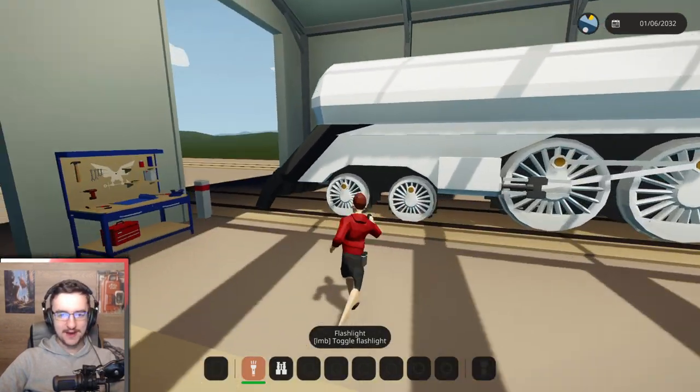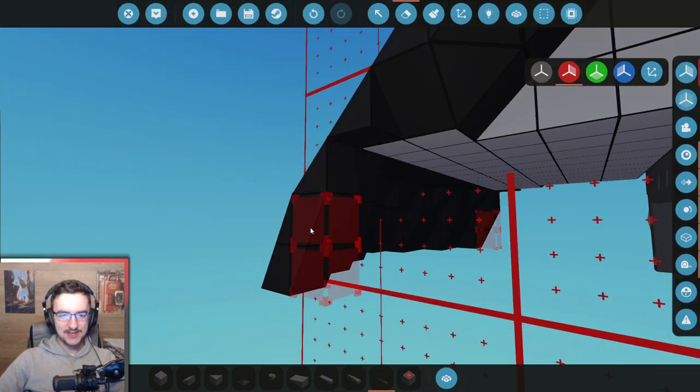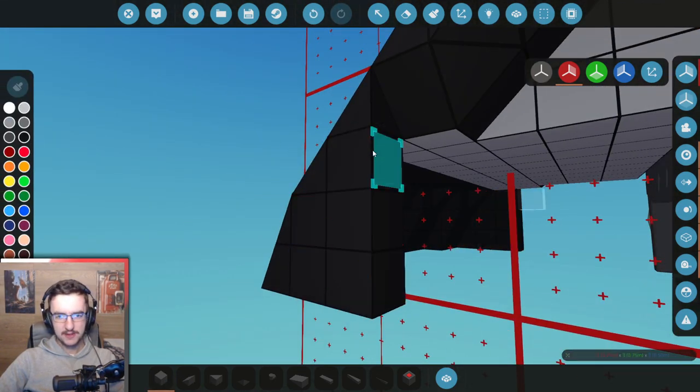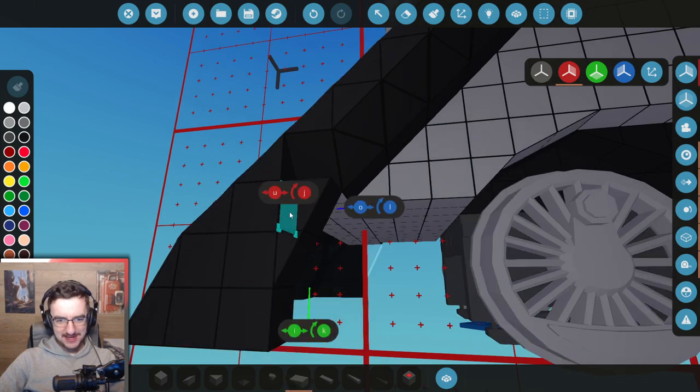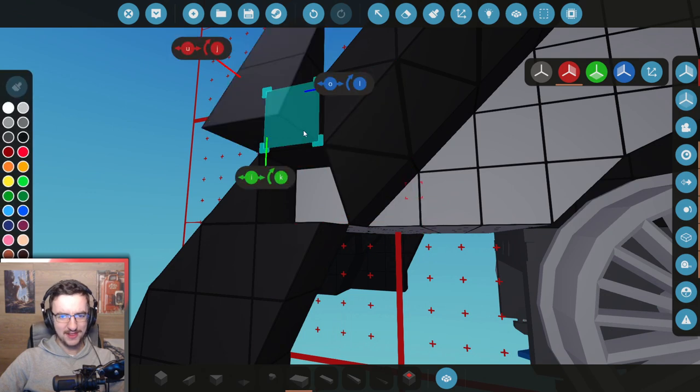So there we go. We've got ourselves like a snow plow thingamabobby now. I feel like the sides should actually come backwards quite a bit too. So we'll do this. And then we'll actually attach this guy to there, which is somewhat level. Like, it's very close.